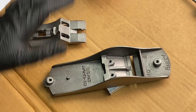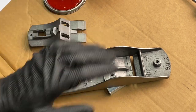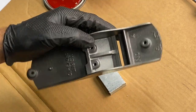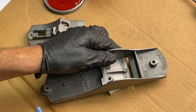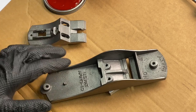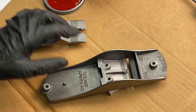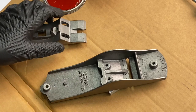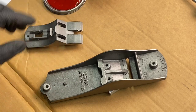A little bit of the history on this plane. I looked up the patent number and some of these numbers on here. So this originally was made in about 1925 to 1928 by Stanley Bailey. And you can see the Bailey on there, and one of the other parts has Stanley. There used to be a partnership between the two.